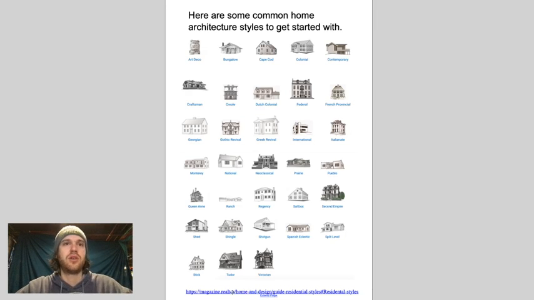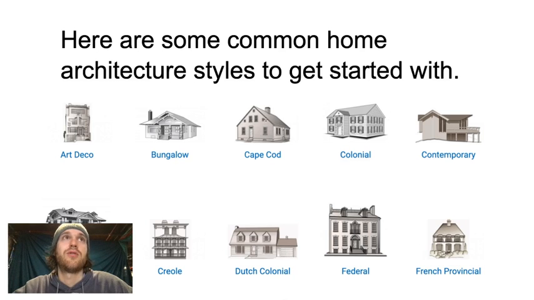I've put a link to this website. It's just realtormagazine.com or something along those lines. Home and design, these are the residential styles. So if you guys are to buy a home in the future, let's make this a little bit bigger. You guys are to buy a home in the future.